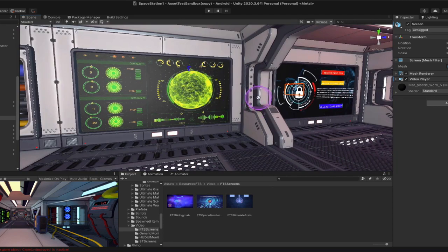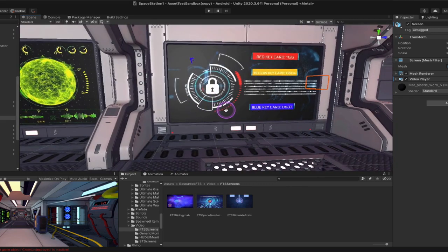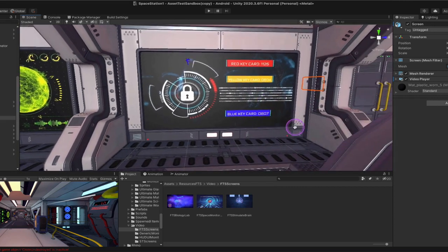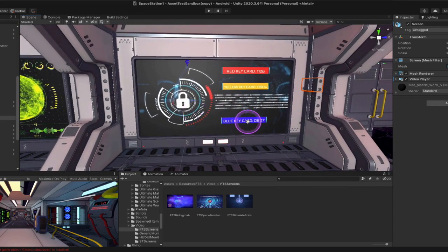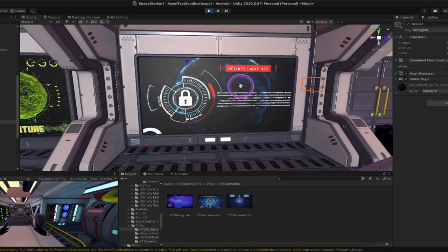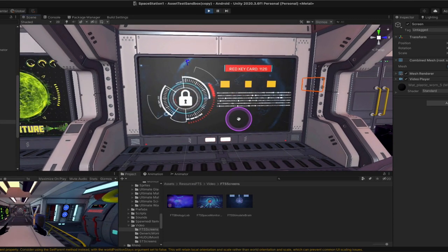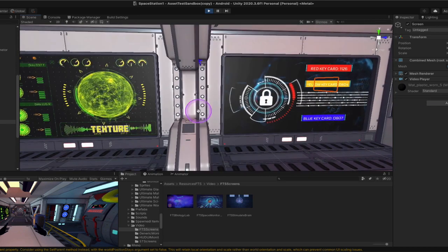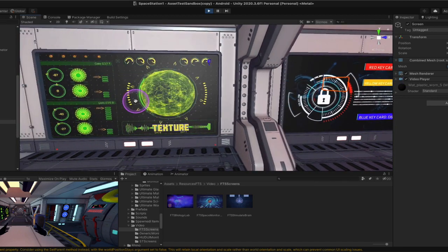So what I've done is I've created some very short video clips through an outside program that I use called WeVideo. You have access to so many different clips that you can use. And instead of creating a UI system where there's animations through the UI, I built these very small, very light videos, and then I attach them to these screens so it makes them look like a screen. So I will show you that example, and you can see these monitors are running, and these are giant monitors. This is a VR game, so you come in to the VR game, and these are as tall as the game player. And you can see how they are very dynamic looking.